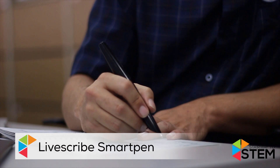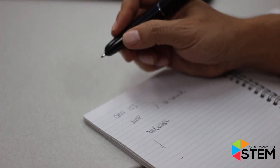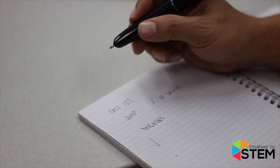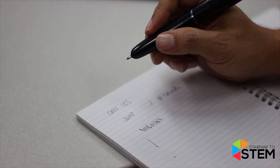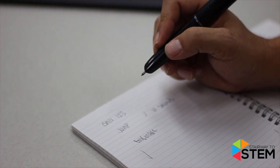One of the things I would like to show you first is the LiveScribe SmartPen, which is a device that can actually sit there and record your handwriting and your audio and syncs them together, so that way you can play back the audio and not have to listen to it all over again. It jumps through the audio so that way you can play it back from where you want.